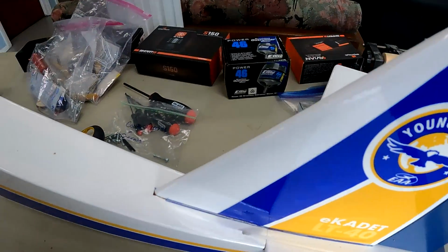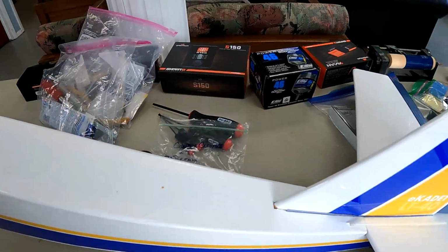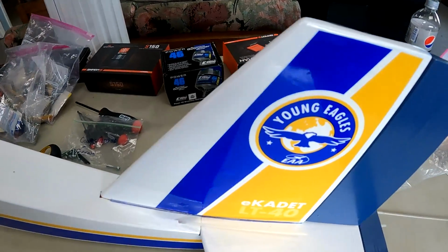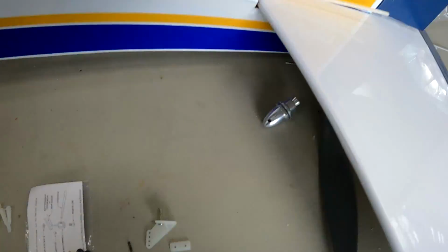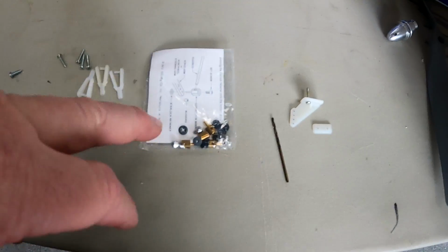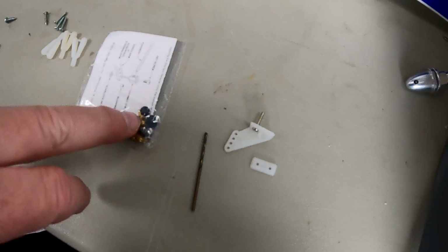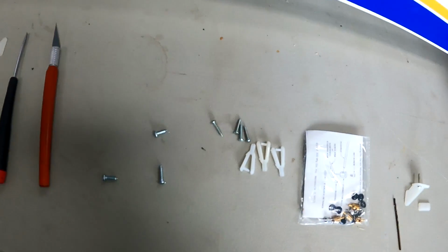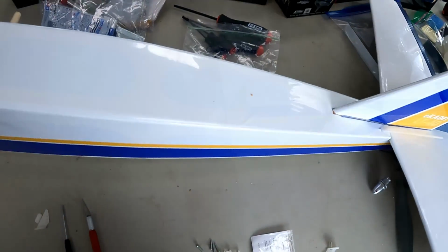And then when we hook up the radio, we should be able to get them to move and get everything to move the right amounts. So that's the plan today, is to get these hooked up. We've got the control clevises. We've got stuff to mount to the servos and the servo arms. And that's pretty much it.